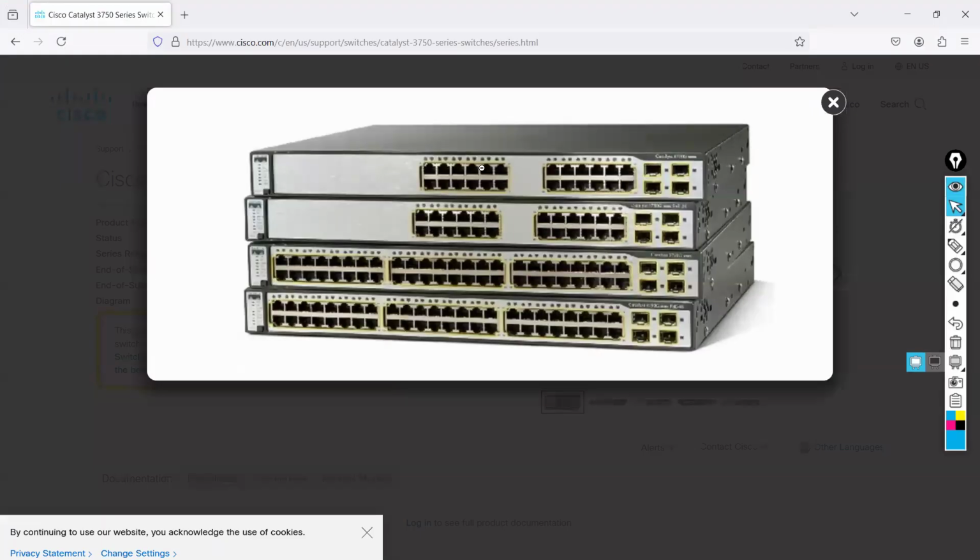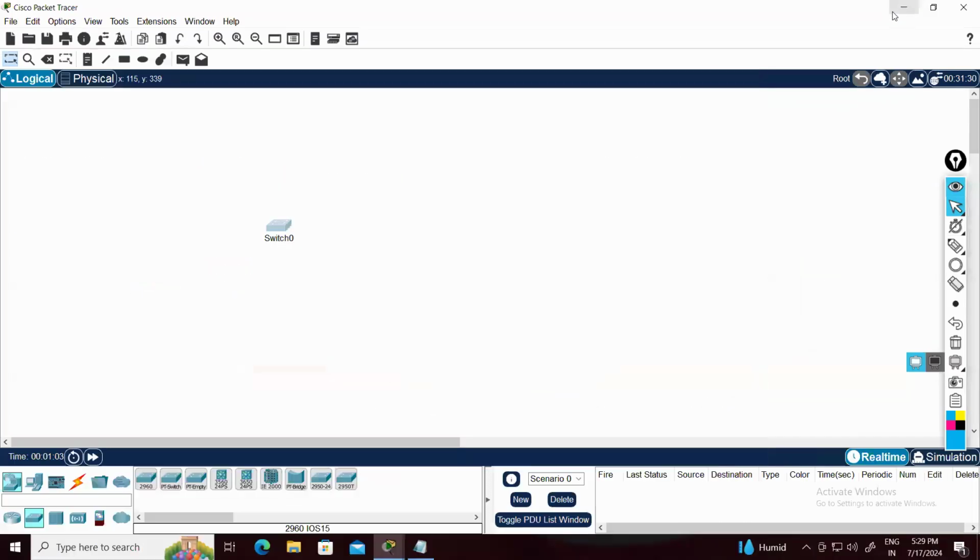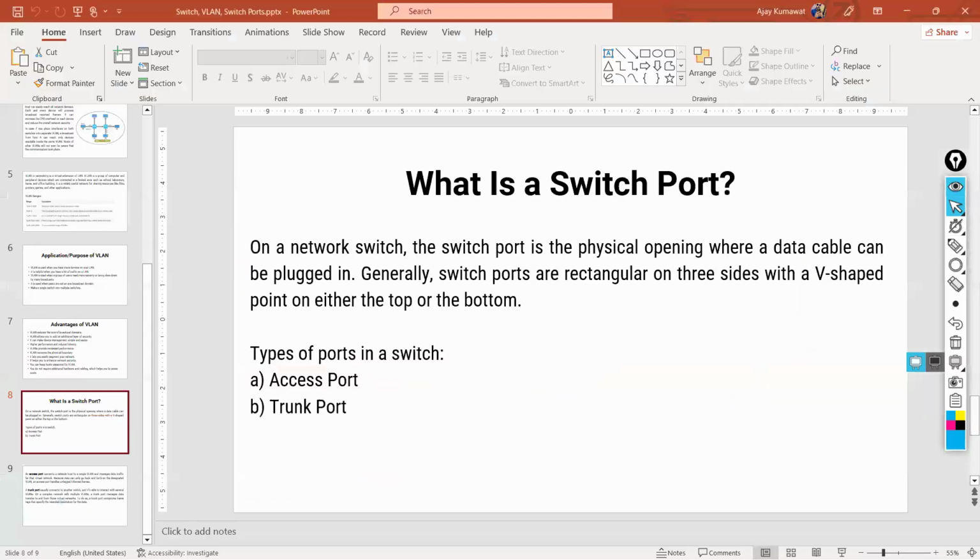These are 24 port switches, these are 48 port switches. So generally the switch ports are rectangular in shape on the three sides, and there will be a V shape either on the top or bottom.